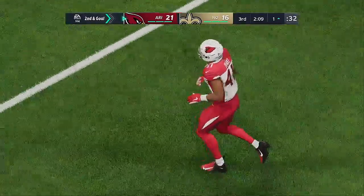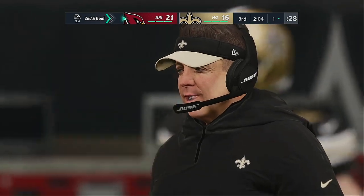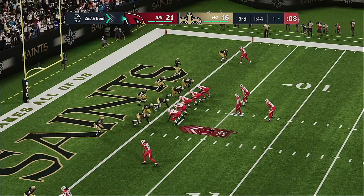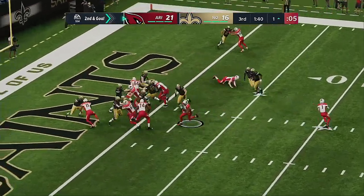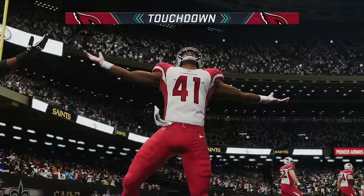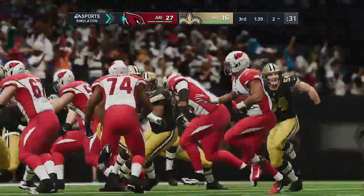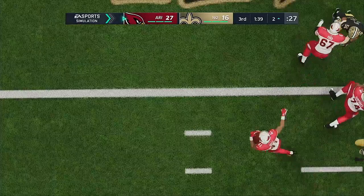But the spotlight hit him once already tonight as he got into the end zone. He was trying to make it a double spotlight, wasn't he? But credit the defense, bottling him up, not letting him get in for the second score there. 2nd and goal from the 1. They'll try and pound it in with Drake. And he is into the end zone. Touchdown, Arizona. Kenyon Drake, his 2nd touchdown of the night. And the Cards use the short field to their advantage as they cash in for 6.